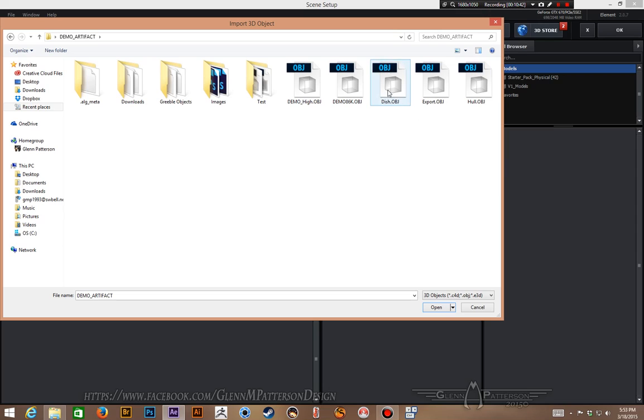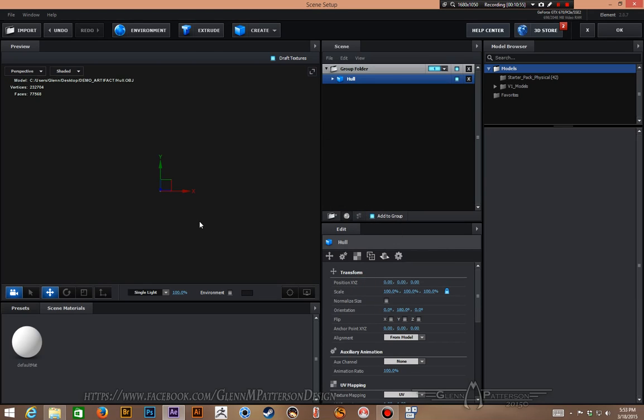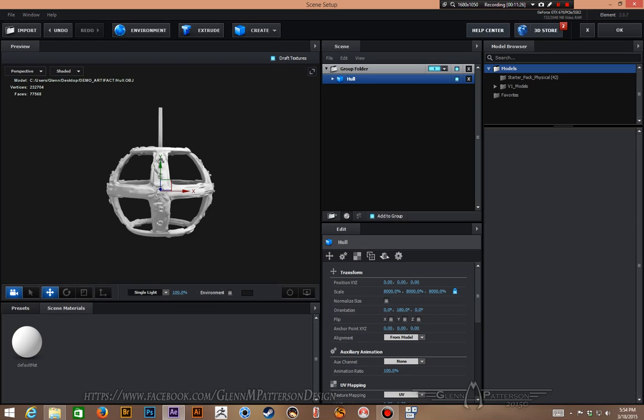And let's go ahead and pick the hull. And under alignment, do from model. Give it a second. Now it comes in itty bitty here. You can hit normalize size and it'll scale it up for you, but because of the way we're doing the alignment from model, we have to do it by hand. So real quick, we want to scale it up, I believe 8,000. Just type that into your scale. Okay. So now we got it loaded up.